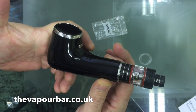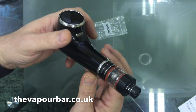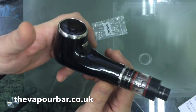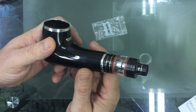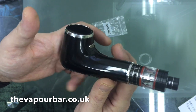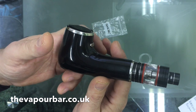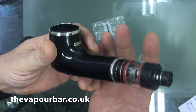Very nice unit. This setup, personally, however, is great for your clouds. As an ex-pipe smoker, clouding is not as a pipe should have been smoked. When you smoked a pipe, it was all to do with sort of chugging on it and getting all the flavour, rolling it around your mouth and getting the flavour that way.